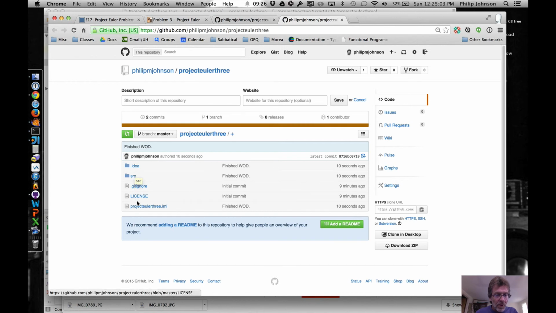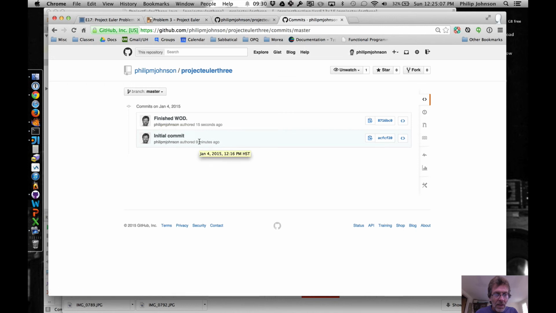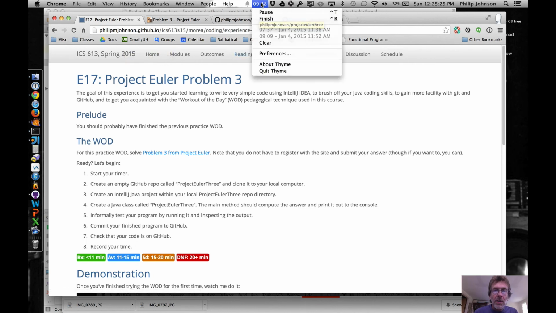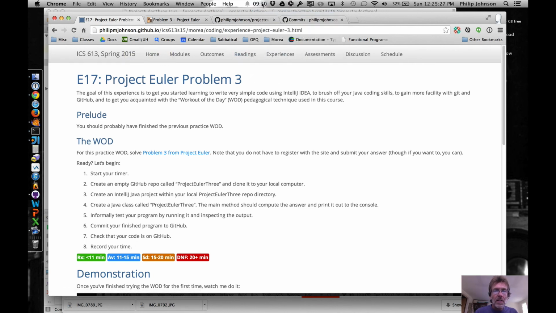Okay, so there's our program. It's in there, and we can look at our commit history to kind of see we started at 12:16, ended at 12:24. It's about 8 minutes. If I look here, I'm between 9 and 10. I'm going to call it a 10-minute WAD, and we should be good to go. So let's stop our timer at 9:50.